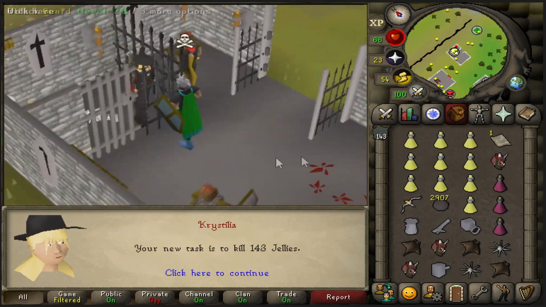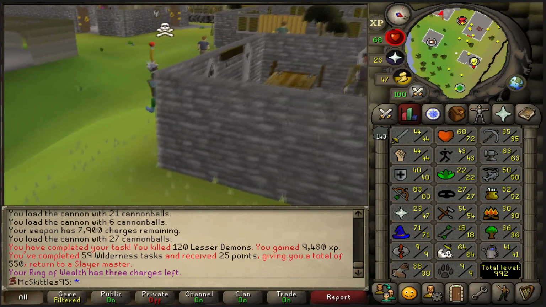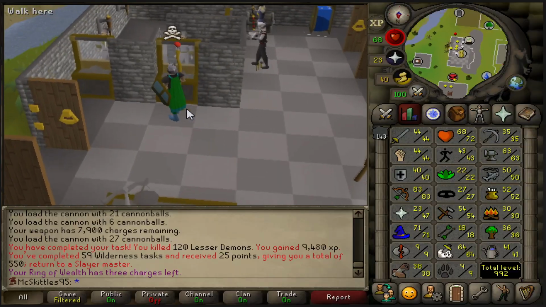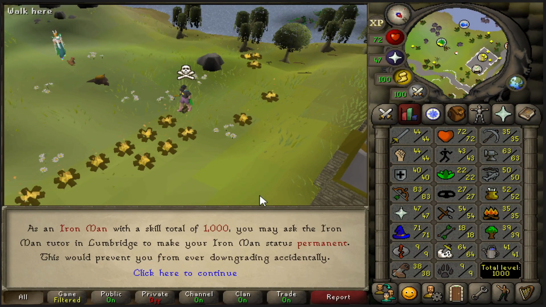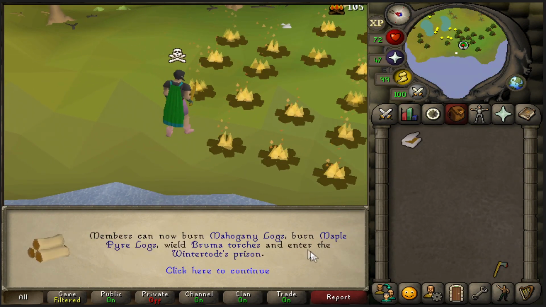Ooh, we got a Jelly task. And this is gonna be my first ever burst task, but first we have to complete Desert Treasure to unlock Ancient Magics. I am missing a few requirements, so it's time for some efficient skilling. Ooh, we are now 1k total level. And that is level 50 firemaking.